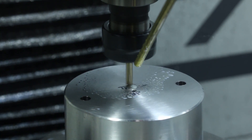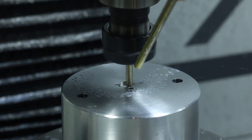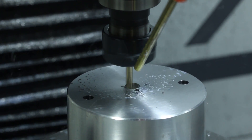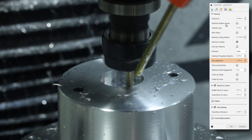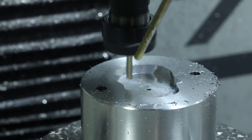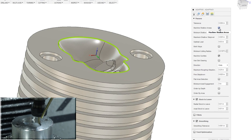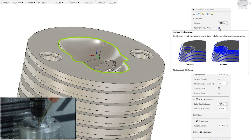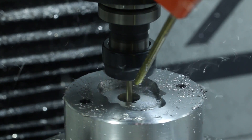We're letting 3D Adaptive take care of most of the work using a 3/16 inch Lakeshore end mill at all the RPMs we've got — 10K and three thousandths of an inch feed per tooth. The trick here is to adjust your fine step down and on some parts take a look at machine shallow areas. Checking that box can force the Fusion CAM kernel to take a closer look at how to machine certain shallower areas, which can be really helpful when you're doing a semi-finishing operation for surfacing. What we want here is a really good looking surface.